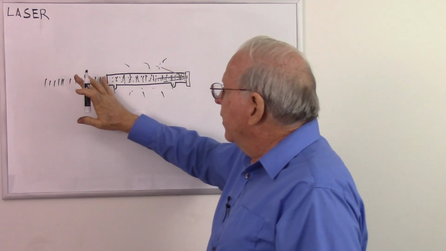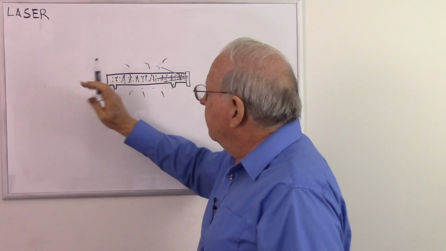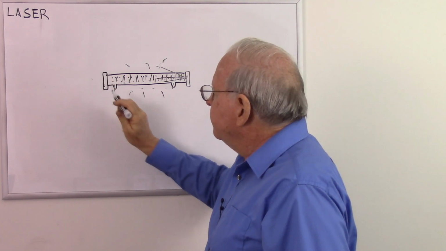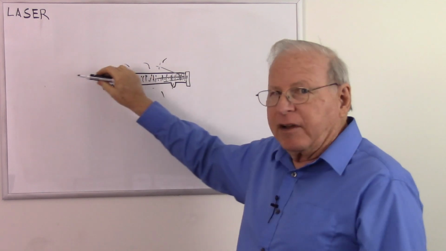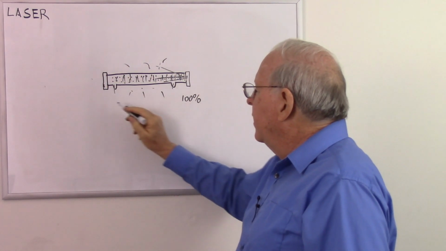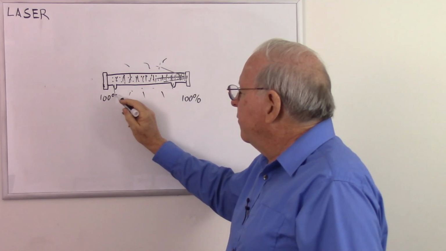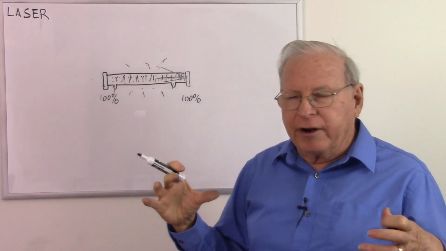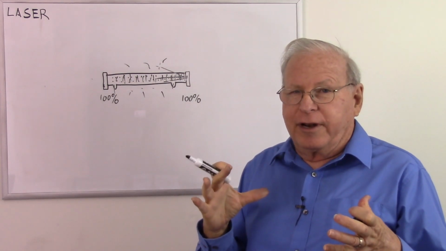But classically, your laser is going to improve on this by putting another mirror at this end. Now, what's going to happen if we just have 100% reflection? So 100% reflection, 100% reflection. Well, the light's just going to go back and forth and create more and more energy. And to tell you the truth, I don't know what's going to happen.